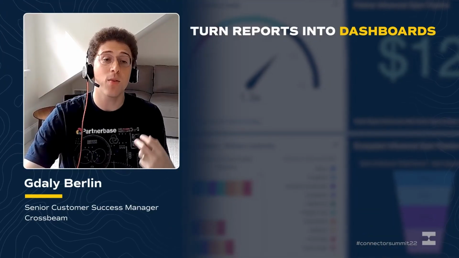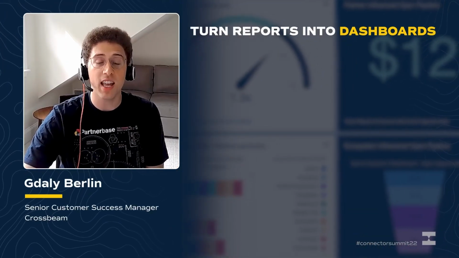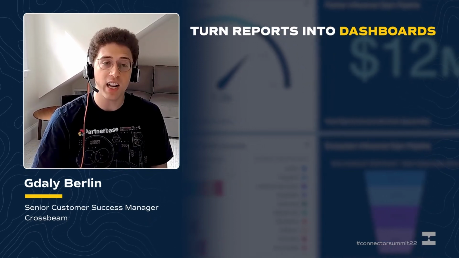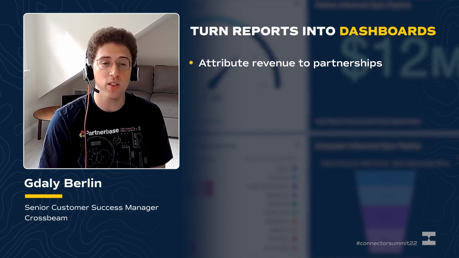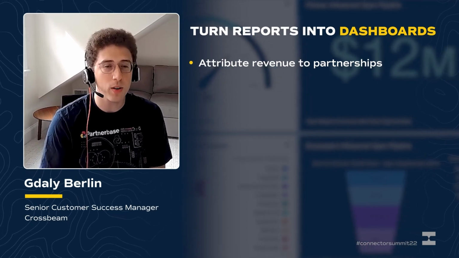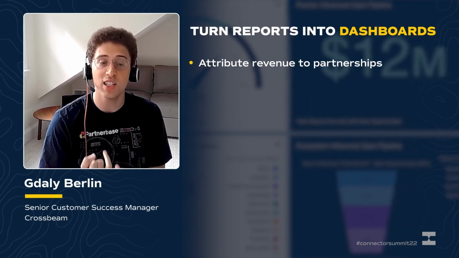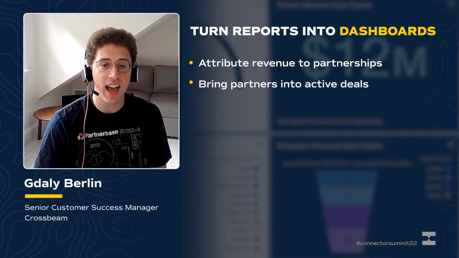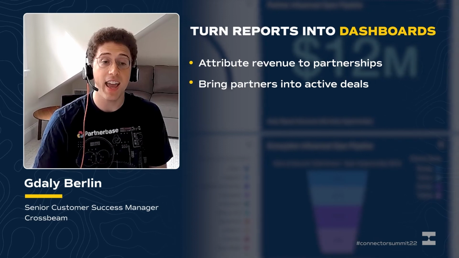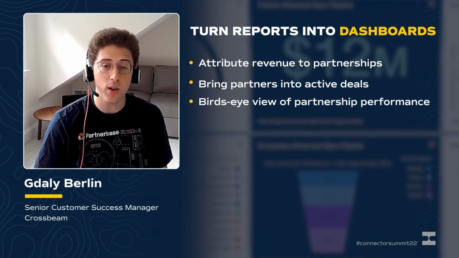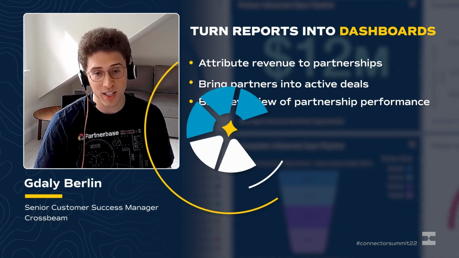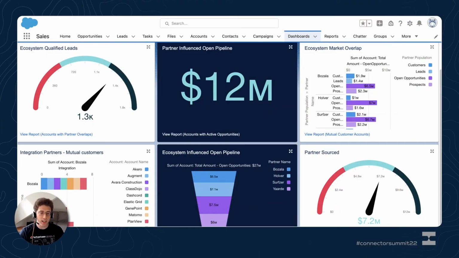What's great is that we can now take all of these reports and turn them into a graphical representation in a dashboard. You can use dashboards to attribute revenue to partnerships. You can link revenue to partner relationships and source introductions into new accounts for your reps. Identify opportunities to bring partners into active deals and get their influence. And give your leadership team a bird's eye view into partnership performance, which helps build trust and credibility, otherwise known as buy-in.